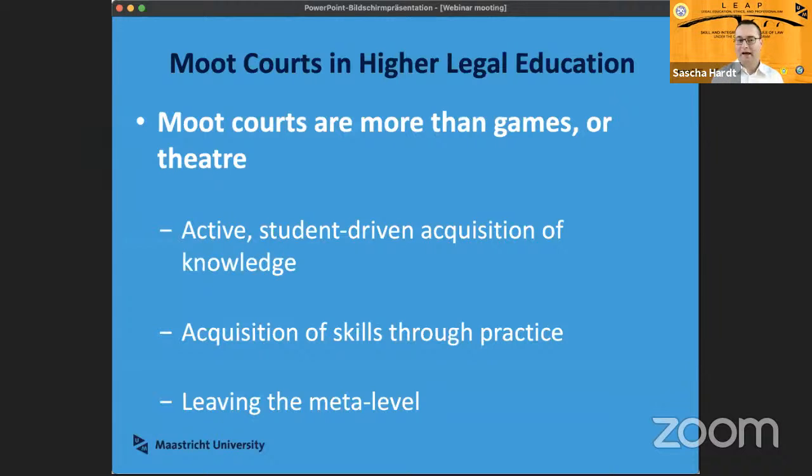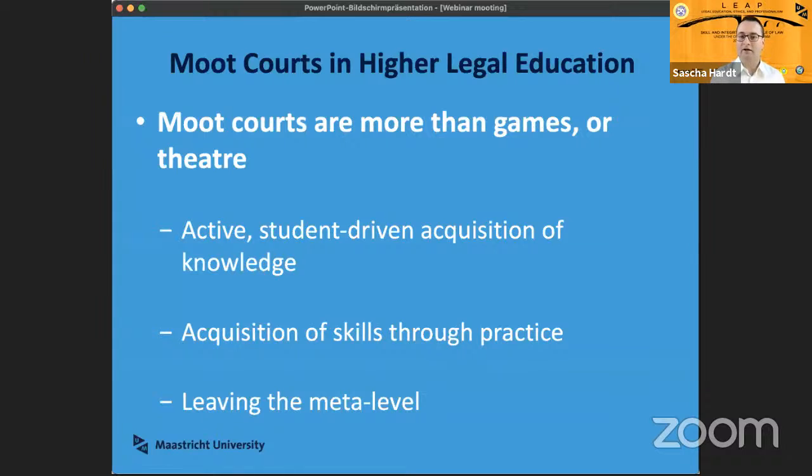Because moot courts are active, the acquisition of knowledge works differently and very often better than by listening to a frontally delivered lecture. We've all experienced this many times as lecturers or as students. As soon as you become active and as soon as you are interested, take a role in such a case simulation, the knowledge basically comes in much by itself as you do your research.